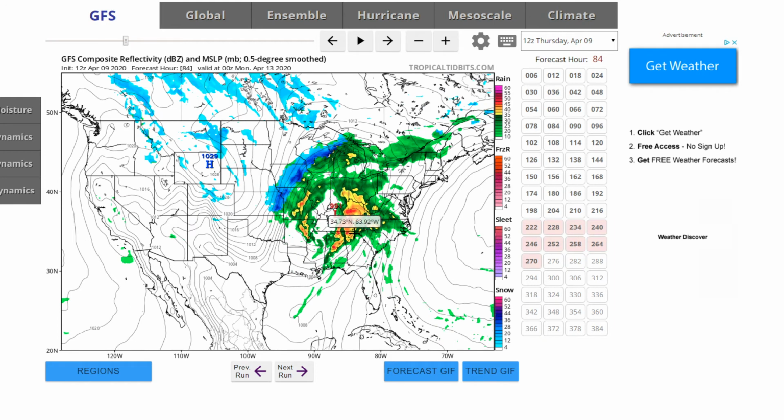Now, the GFS wants to bring this a little bit further to the north, and you see we have that snowfall making it through northern Wisconsin. This would be by Sunday night, by the way. Northern and central Iowa, northwestern Missouri even, and then you kind of have that back edge of some snowfall, and what the GFS is actually showing is that cold boundary, that boundary of 32 degrees or less, kind of making it further to the south and dipping further into the central United States, but not making it further to the east.